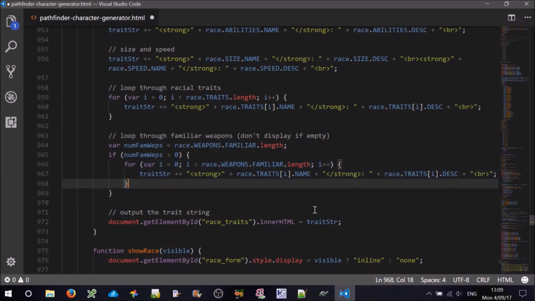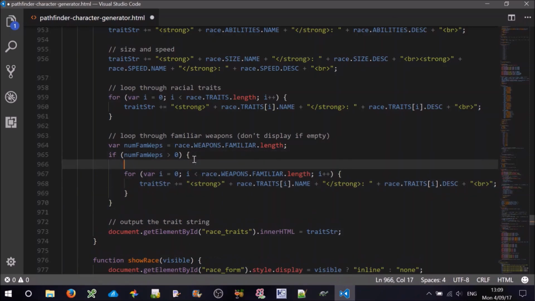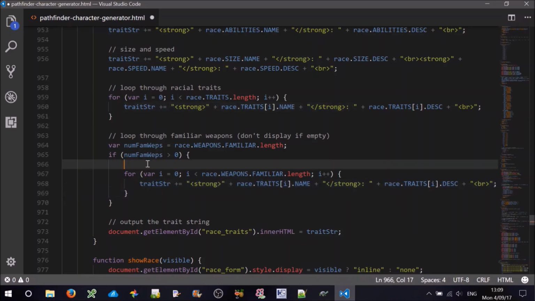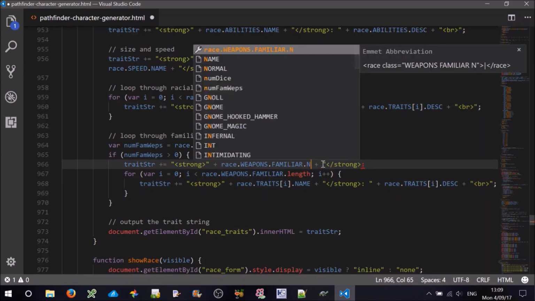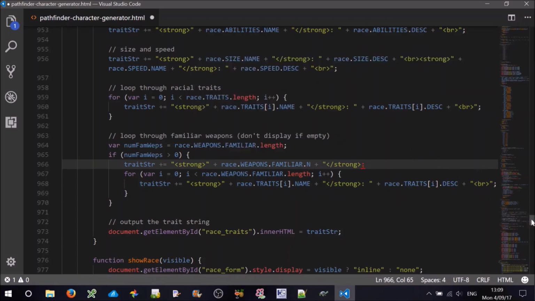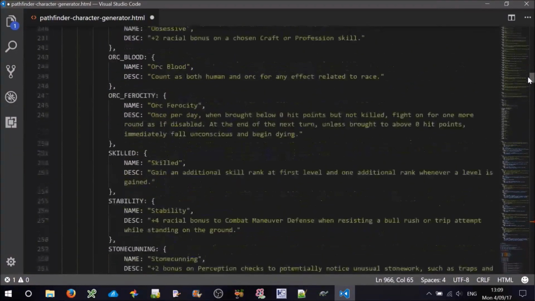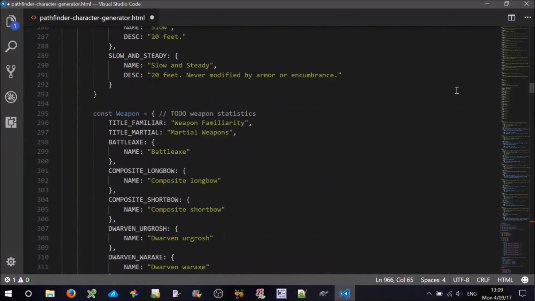Now we need to output a single heading or title or whatever. Strong. Now we'll call this weapons familiar, here, weapons familiar dot name. They should have a name, shouldn't they? Let me just double check. Maybe I've got a special title for that. I kind of forget. Racial traits, weapon.